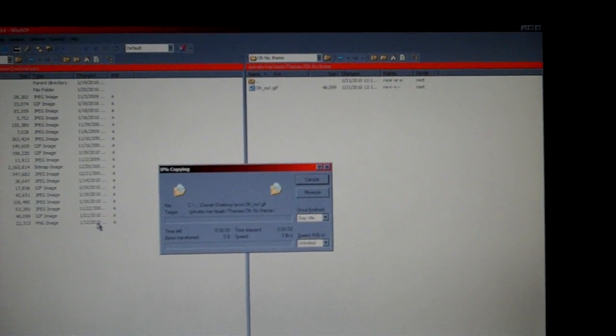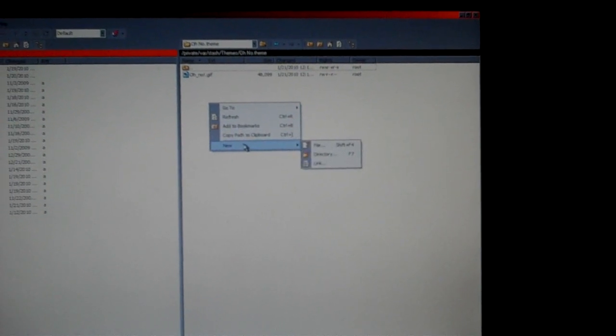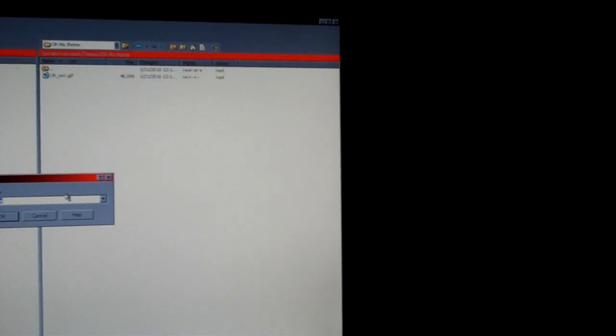And then once that loads up, you will open it, and then drag your GIF file over here. You probably won't see that pop up. And then go to New File, name it Wallpaper.html, and that thing will pop up. And then copy and paste the code that I already have prepared for you into it.